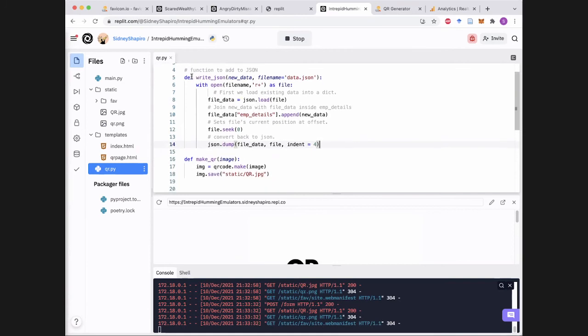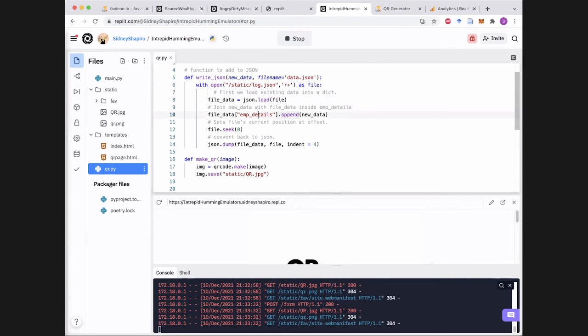Okay, so we're going to say write JSON, that's our file, new data, file name data.json, right? Then we're going to say with open file name, so with open, and we're going to call this static/log.json in read plus mode.